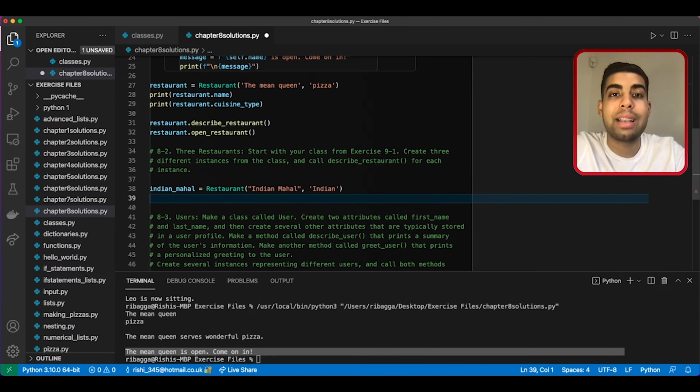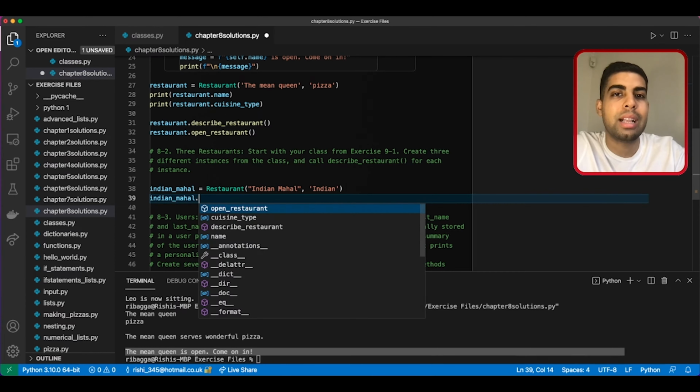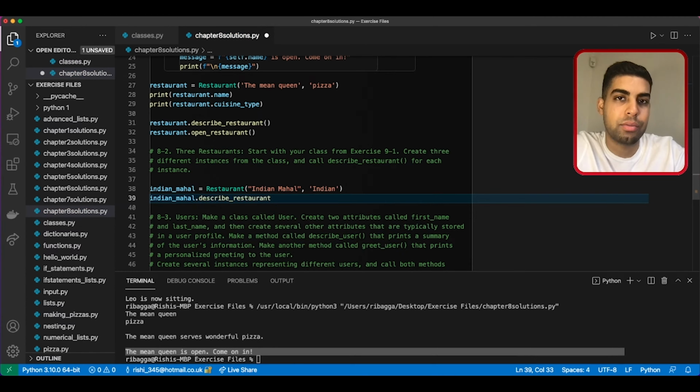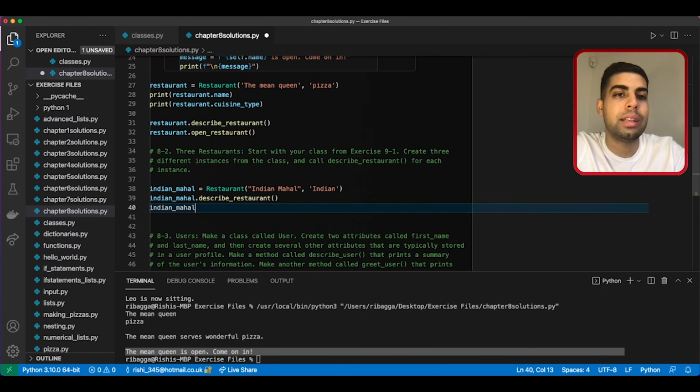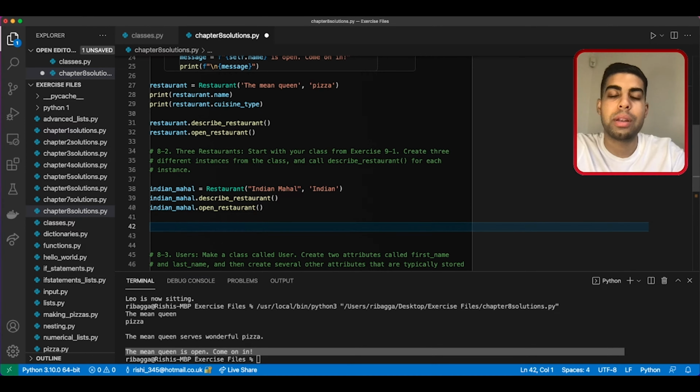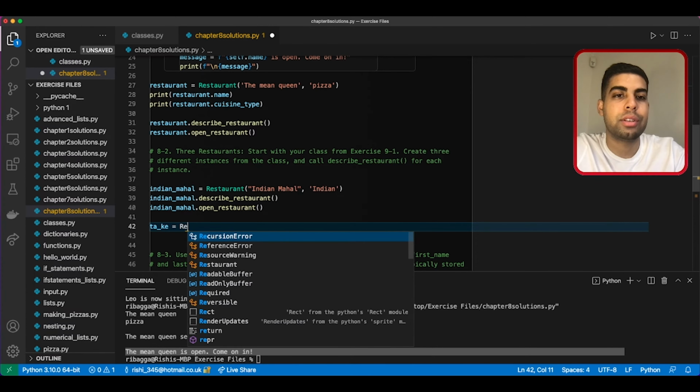We're then going to go ahead and call this using our dot notation. So we'll go for Indian Mahal dot describe restaurant, and we're now calling that. And we can do the same thing with Indian Mahal dot open restaurant. I'm going to go ahead and copy out these two so I can paste it when I go for my third one. That's going to be Taki, and let's call our restaurant here.